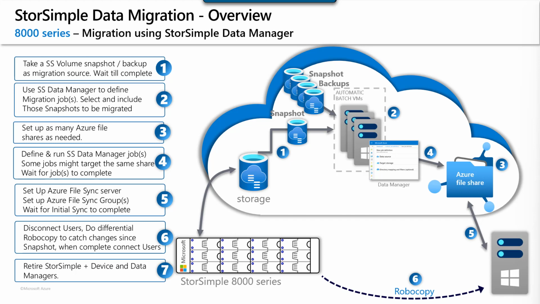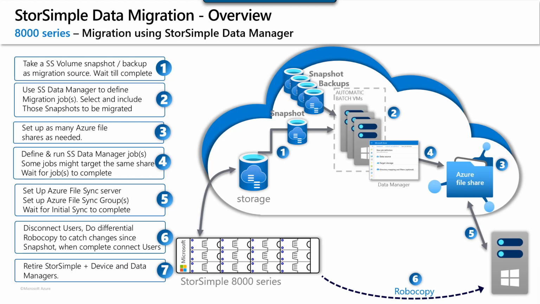Or, rather than selecting daily backups, you can select the most recent weekly or monthly backup to ensure that they will be maintained long enough for the DTS job to complete. The catch-up robocopy at the end will ensure that you get all the changes since the backup was taken. Or you can manually trigger a StorSimple snapshot or backup and then wait for that backup to complete before creating a migration job and then select that as your most recent backup. This works because manually triggered backups will not be automatically deleted. Note that backups will be played back or copied into the Azure file share from oldest to newest. That ensures the correct ordering and layering of snapshots onto the Azure file share.